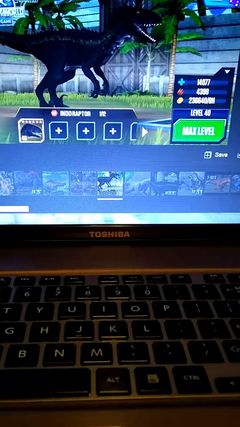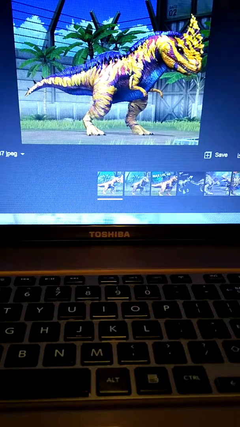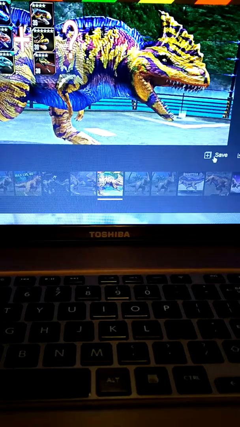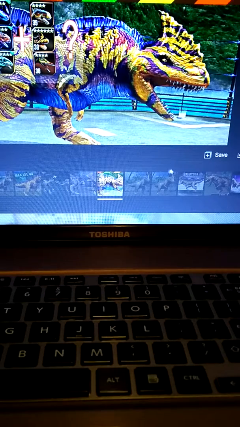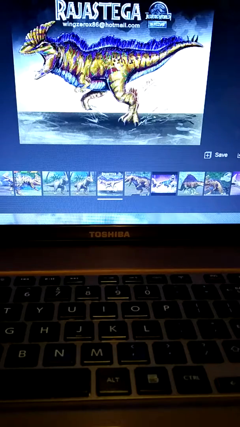Don't worry. Number 3 is the Rajastega. I love this creature so much. Look at this thing. Check this out. Here's some art of Rajastega. This thing's awesome. It's one of my favorite hybrids.